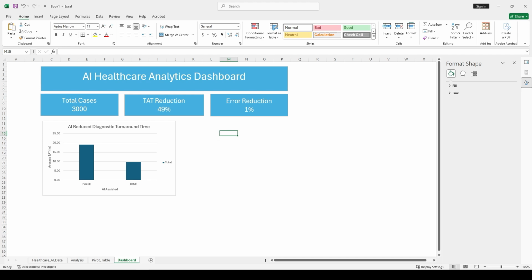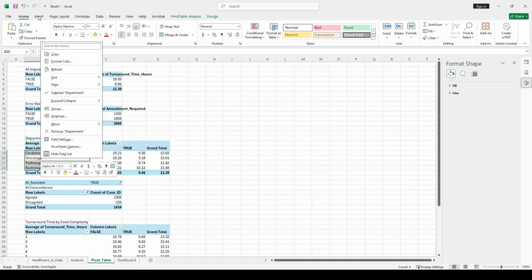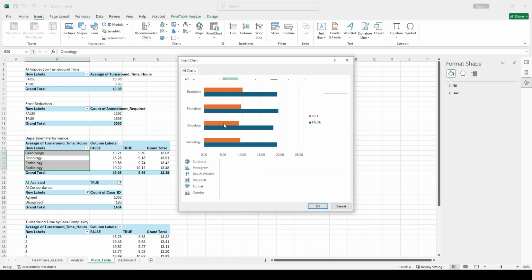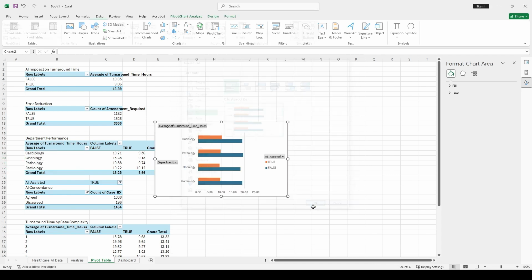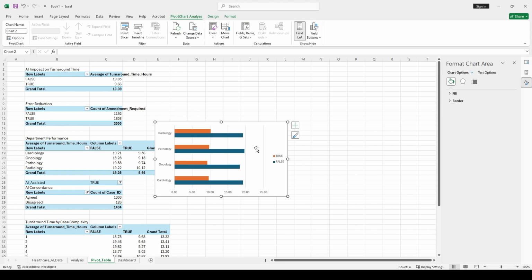Okay. The next, let's go ahead and make our department performance. Let's go to insert. Let's go ahead and do the bar chart. And just hide those value buttons.